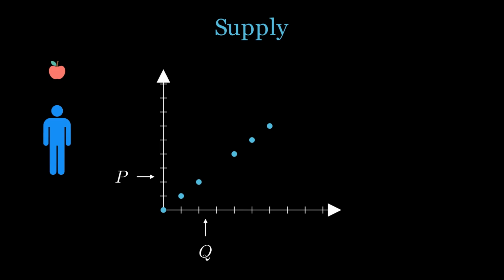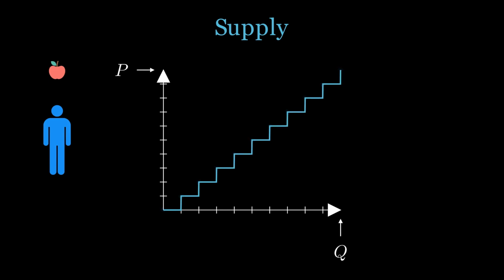This relationship between the price and quantity supplied we call the law of supply, which states that when the price of a good or service increases, the quantity supplied of that good or service also increases. The blue curve we get from connecting these dots is called the supply curve, and it is a graphical representation between the price and quantity supplied. When prices are low, there is a low quantity supplied, and when prices are high, there is a high quantity supplied.